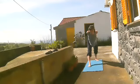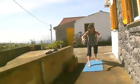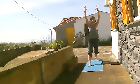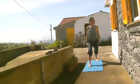Adjust your hips if you notice they change, and then bring your arms forward. If this is too much for you, keep your arms to the side. But I just want to really focus on that activation in the core here and in the legs rather than in the lower back. And then inhale, coming all the way up. Lots of work in the back leg. And then exhale, return.